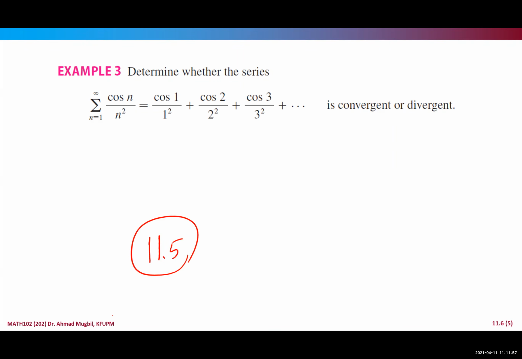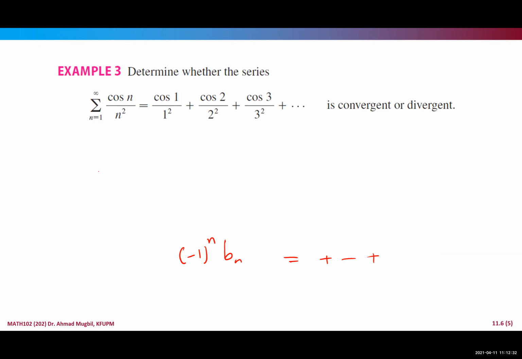Is it alternating or not? It cannot be both. For those who say that it is alternating, what do you mean by alternating? It is (-1)^n or (-1)^(n-1) or (-1)^(n+1), whatever. So it is (-1)^n multiplied by a positive number. It will keep doing this: positive, negative, positive, negative, and so on.